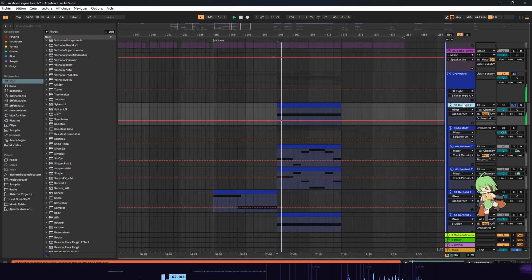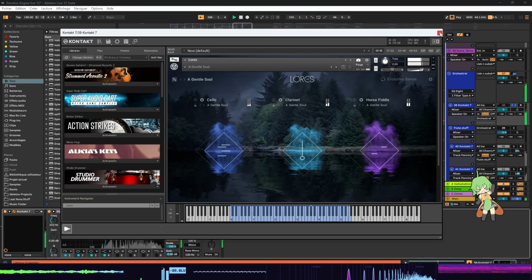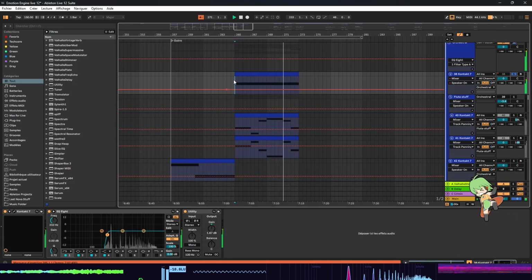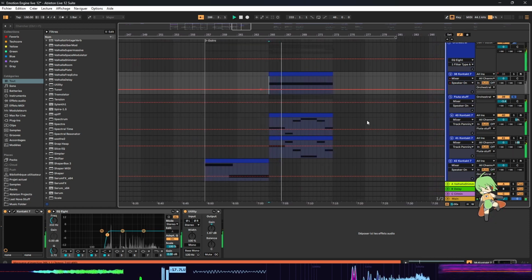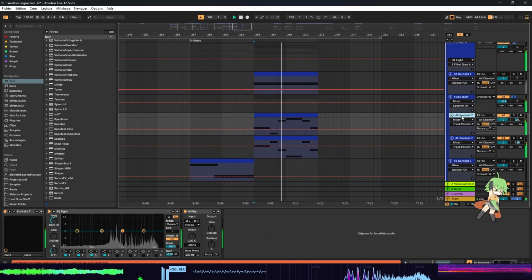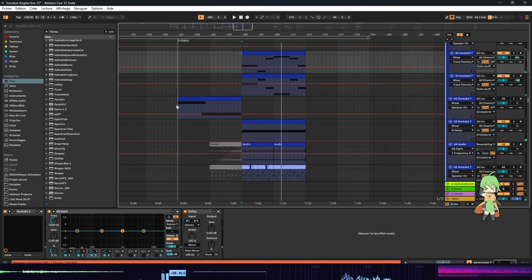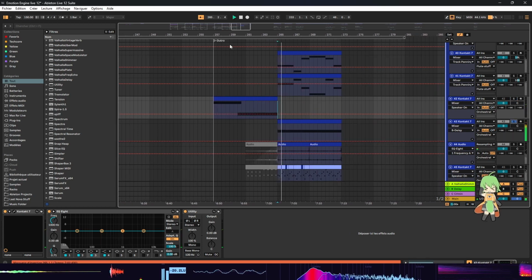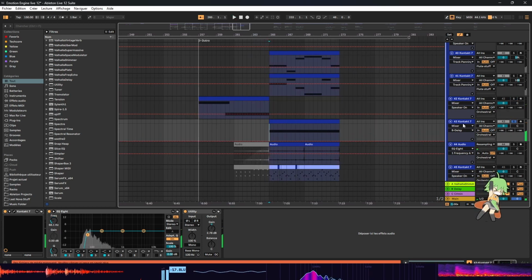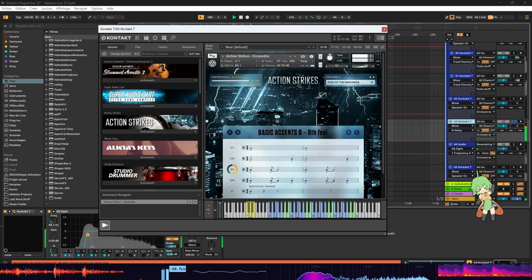So I had this, from Loris. Just ended up not choosing it because it wasn't what I wanted. And we have the flute stuff. I didn't really like it in the end too. This one too? Same for this one. Oh no, this one I used actually. And it's just like an action... Yeah, action strikes.